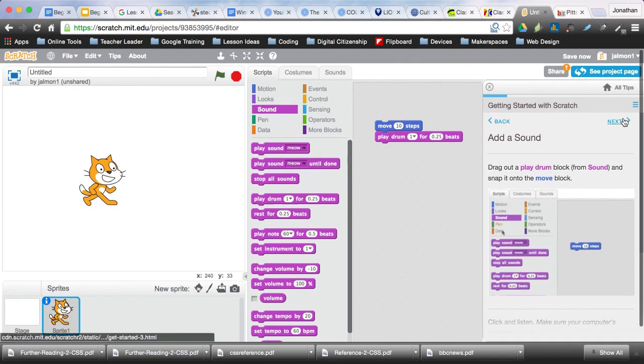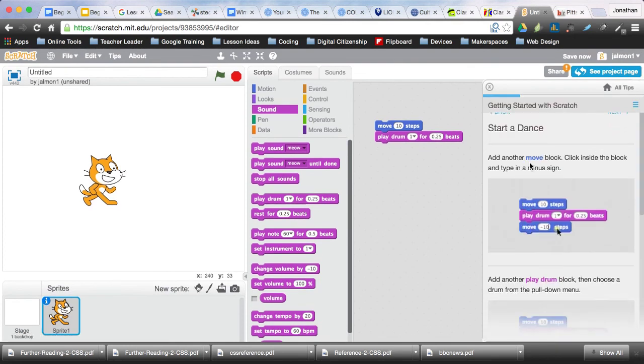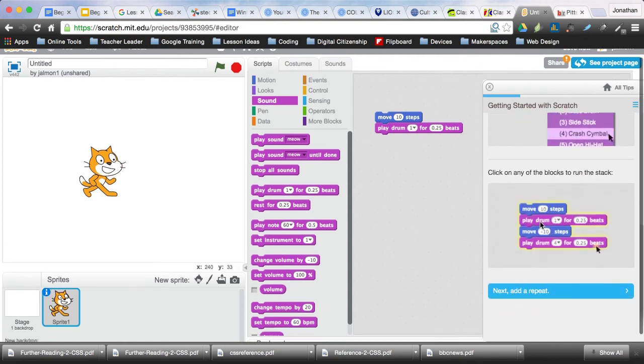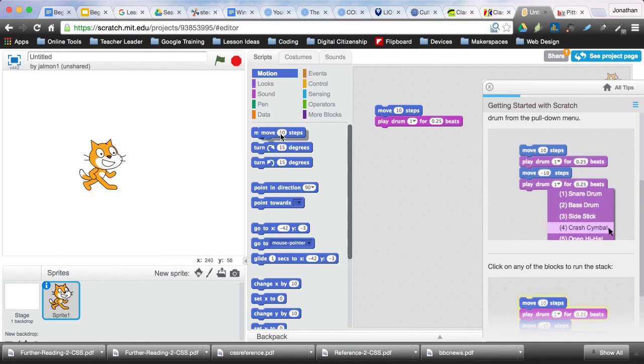Now we're going to start to make him dance. Add another move block. Click inside the block and type in a minus sign. We're going to follow all these steps. So it wants us to add another move block, but I can click in here and put minus 10. The minus sign is up by the delete button in the top right corner.